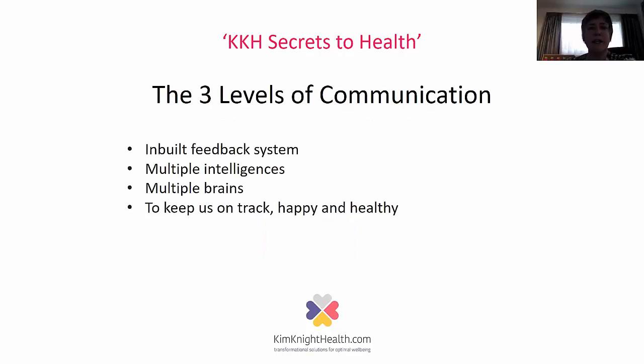So our body has what we could call 3 levels of communication, and it's how we speak to ourselves, how we internally communicate within ourselves about how we're feeling emotionally, mentally, physically. And it's an inbuilt feedback system that we all have, but not everybody is using it. And usually what happens is that we stop using or knowing how to use this inbuilt system.